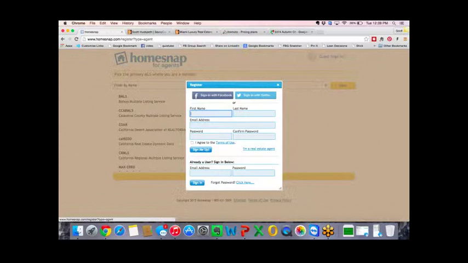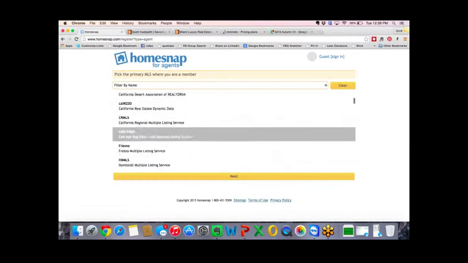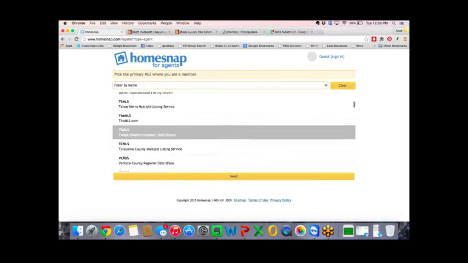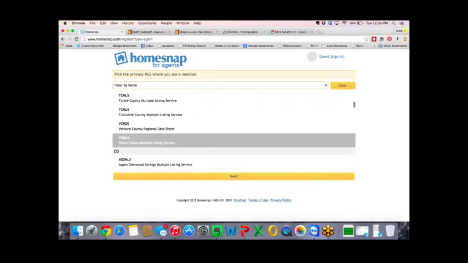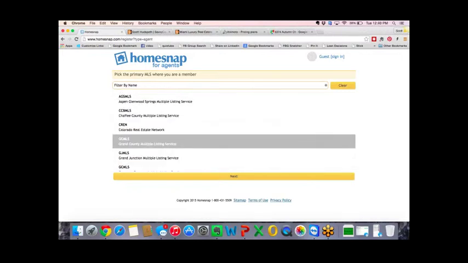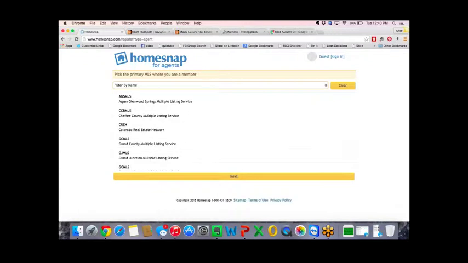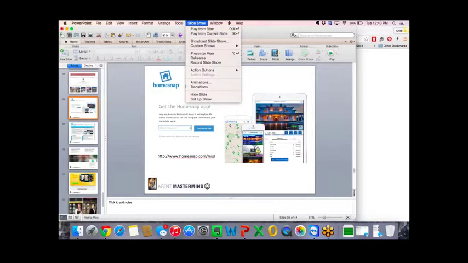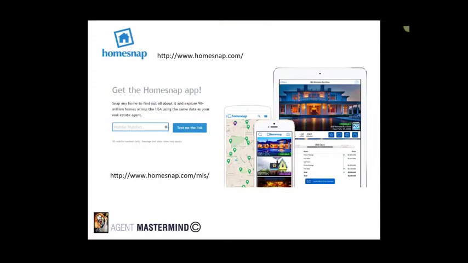So this is going across the country. They have millions of users. People are using it, and it's just user-friendly. It's so awesome. It's a cool app, and you got to try it out. As you can see, there's a bunch of MLSs that they're already hooked up with, and if they're hooked up with yours, you're in a great spot, because now you can use their pro version, which is even more information. So check that out and then go from there. All right. HomeSnap.com.